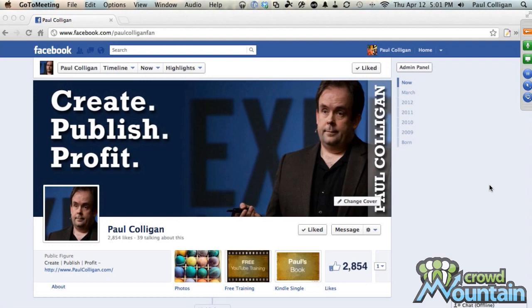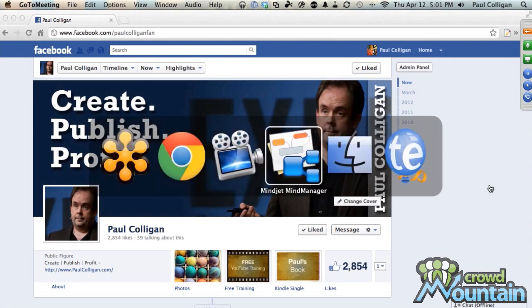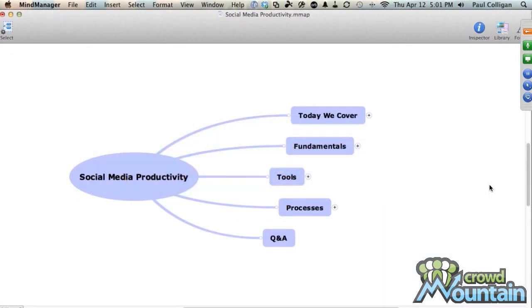What we're going to do, instead of a traditional slide deck type of situation, is run with a mind map. I think this is going to be a fun way for all of us to interact and get an idea of what's going on. Don't worry, I will give everybody a copy of this mind map so you can take it and do with it as you please. I think it'll be a good way to see how all this stuff flows together.